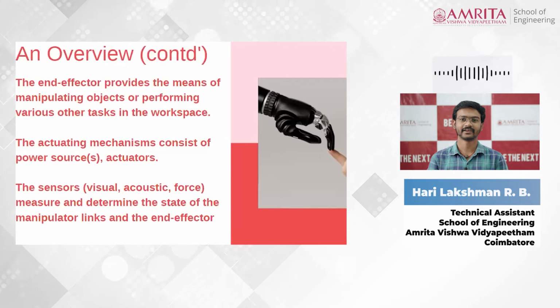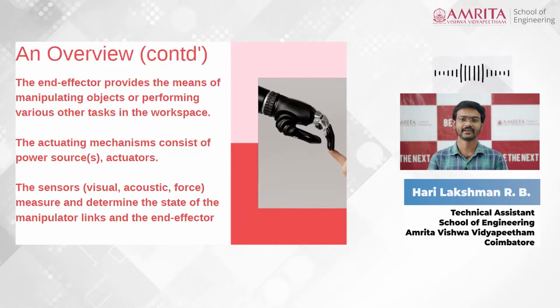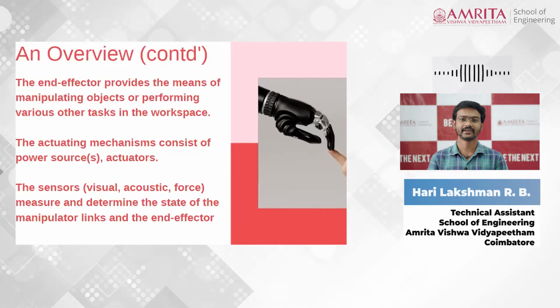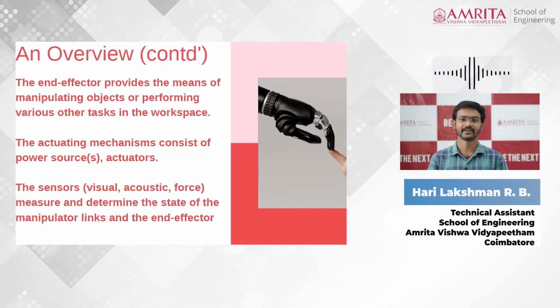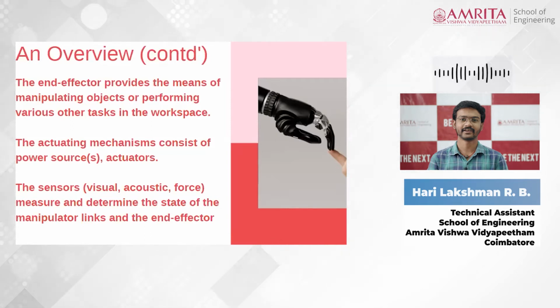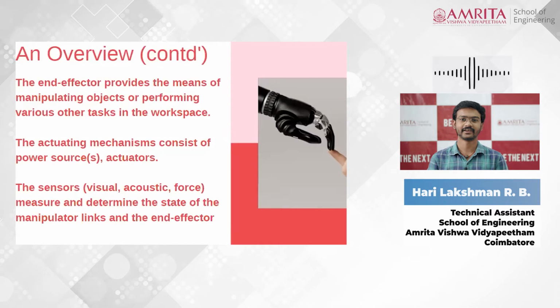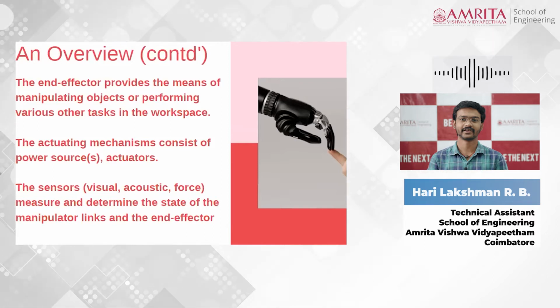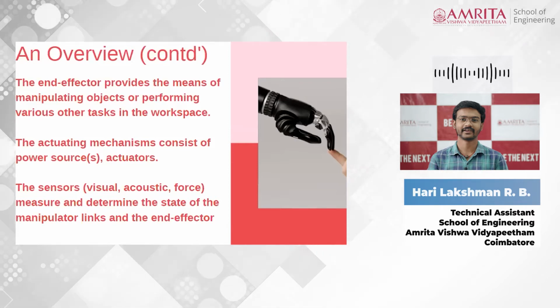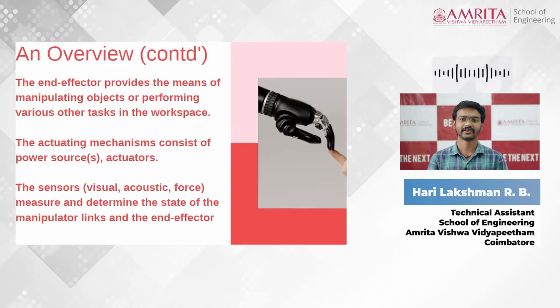Furthermore, sensors measure and determine forces and moments exerted by the manipulator on the object. So we could know how much pressure is being exerted from the end effector on the object. If you're grabbing an object, we should know how hard we are going to hold it, so that it does not damage the product or the object. For these purposes, sensors are also used.